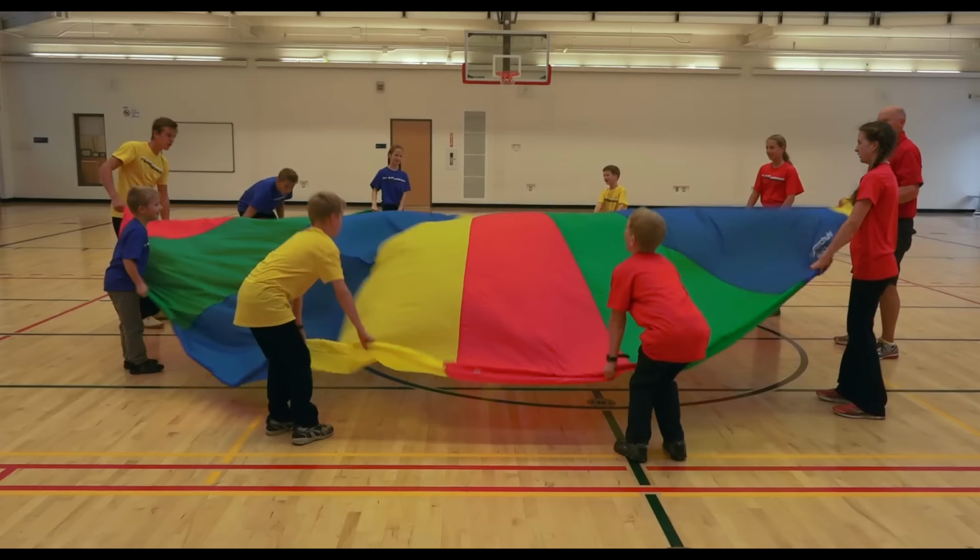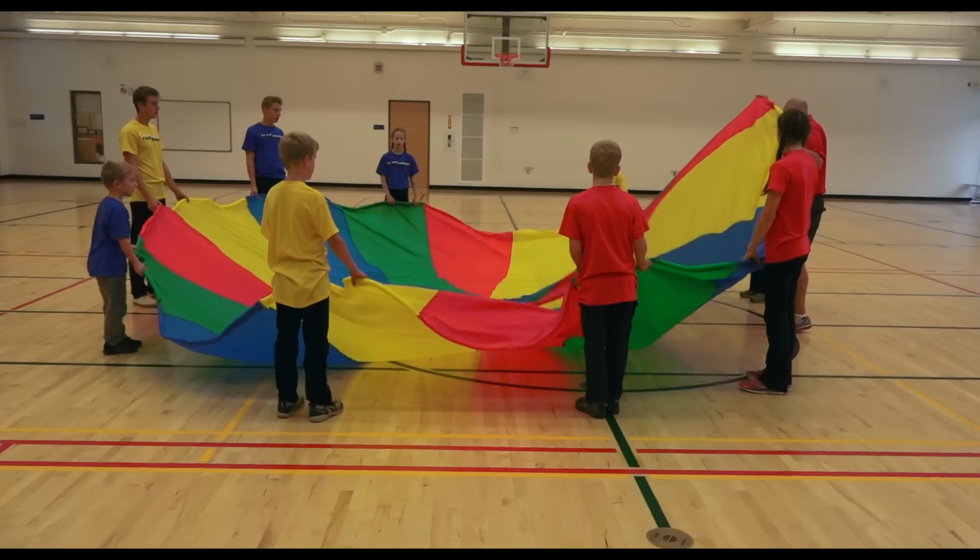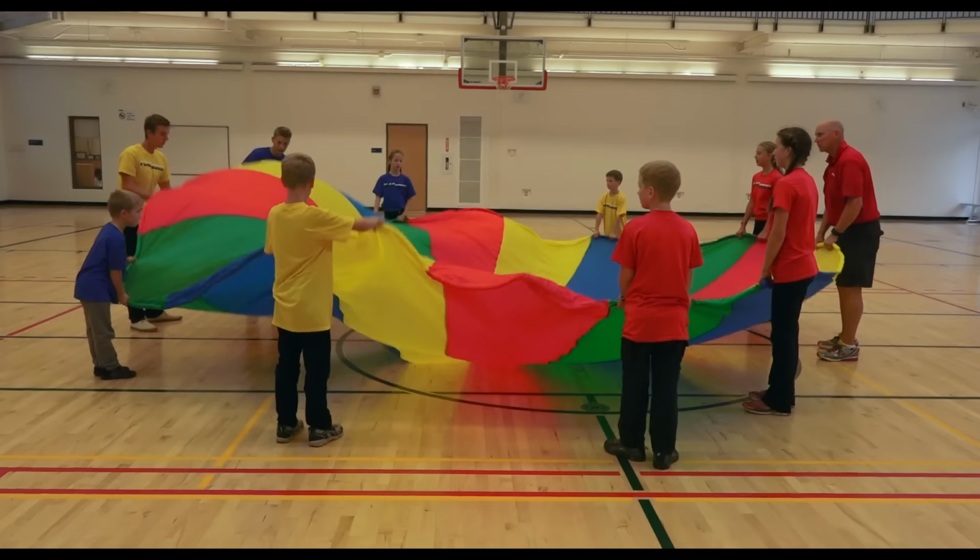We're gonna do two parts of the tornado. So I'm gonna start it, and when I lift it, just go like this. When I do that, then you do that right around. So the bubble will go like that. See, there it goes. Wait till it comes to you. Here it comes. Okay, but here's the next one.